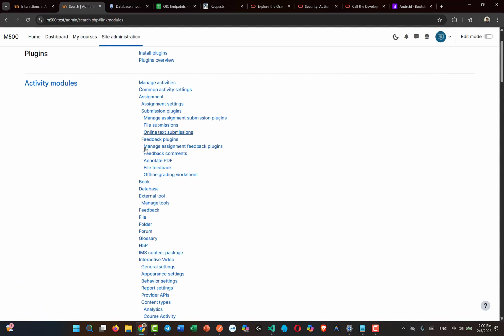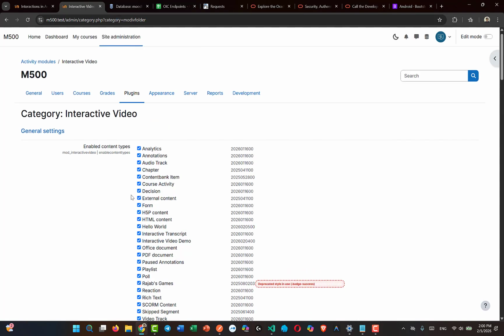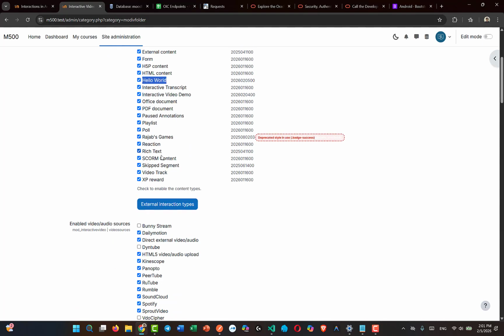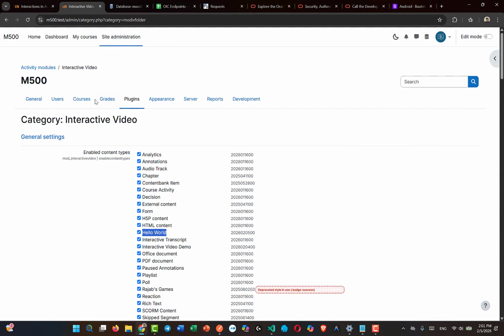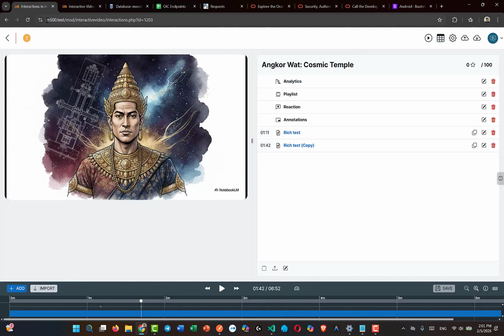Plugins, interactive video, hello world, and then it's enabled here as well. Right, great. Let's see if we can add it from here.